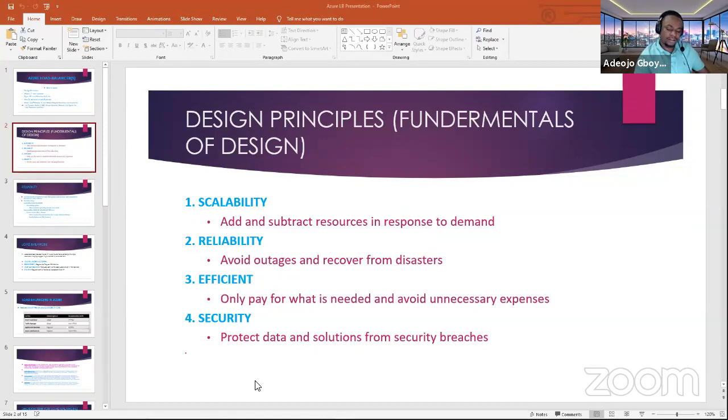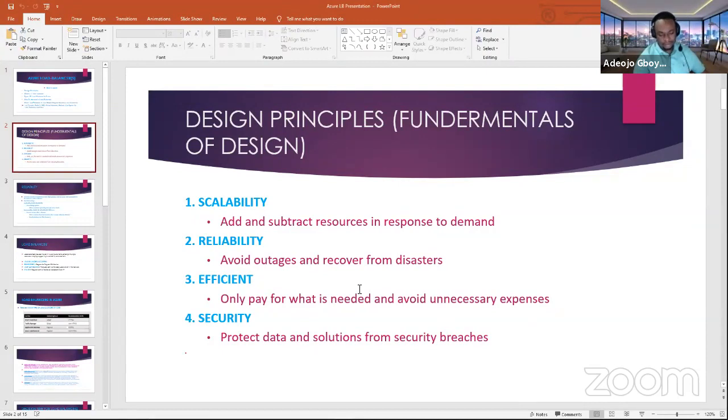Because this efficiency actually comes because in the cloud, it's more of an OPEX, that's operational expenditure, than a CAPEX, capital expenditure. So previously in on-premises or traditionally, in your environment, you have to decide if we're going to get a server, we have to decide all those things. But in the cloud, we don't have to decide any other thing. All we just need is click, click, click, and we have it, right? So we get to pay per second. Actually, Azure is per second. I think AWS is per hour. So we have to make sure that we are only paying for resources that we need.